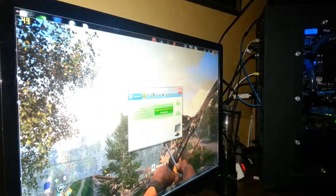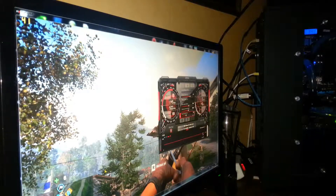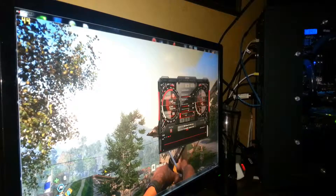Let's see how the temps are — just between 46 and 47 degrees. Just to show that I'm not lying, it's still the R9 280X. The fans are running at 50% just to cool the VRM and the power delivery. It works — I'm impressed with it, and you get a silent PC.